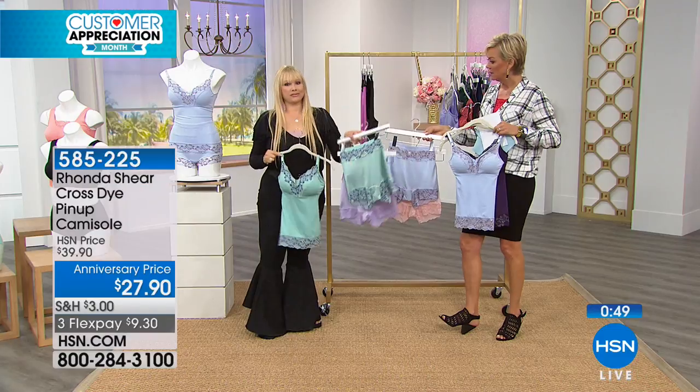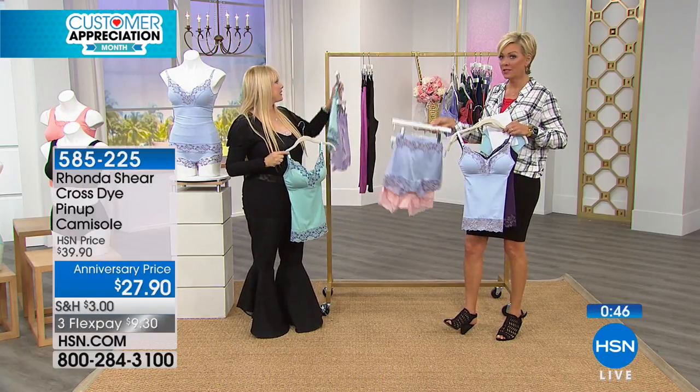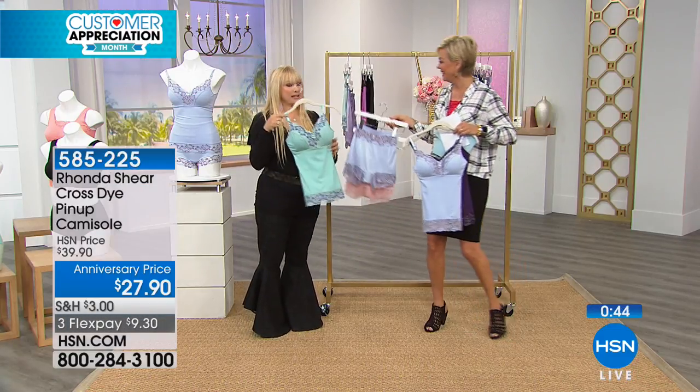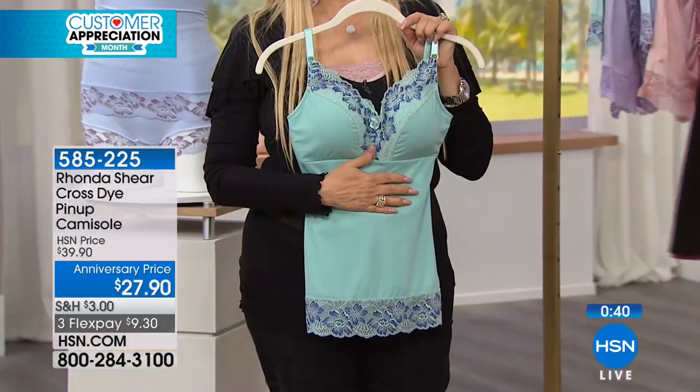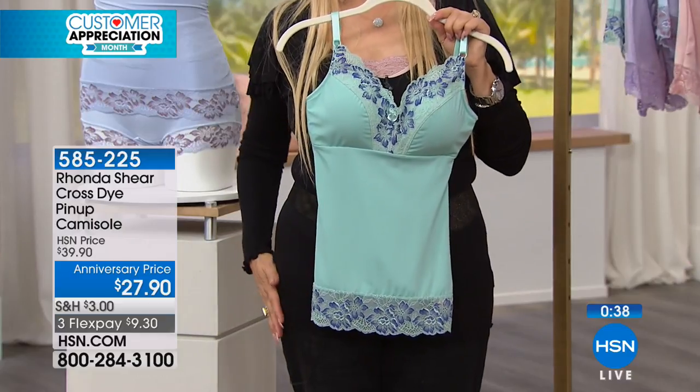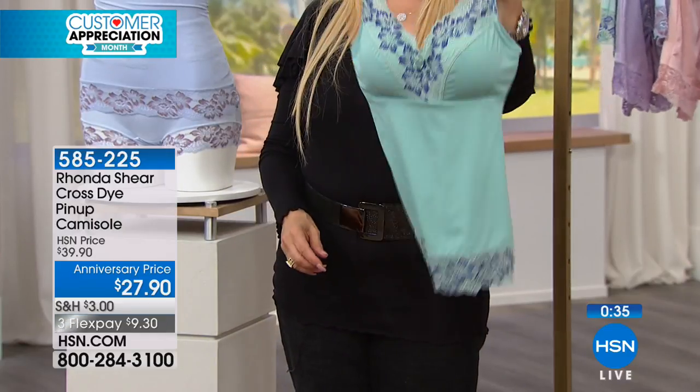No, but I would again, I mean, around my house. I know you said about the top, but it's true. The top has the length. Tankini tops don't cover your belly sometimes, so this completely covers down your hips. That is not a good look. So this is just beautiful.